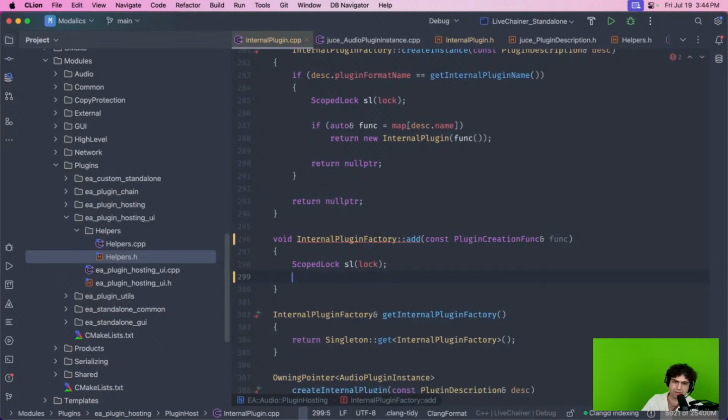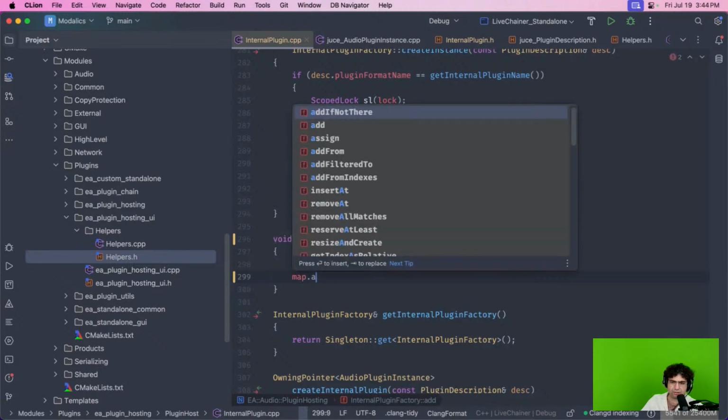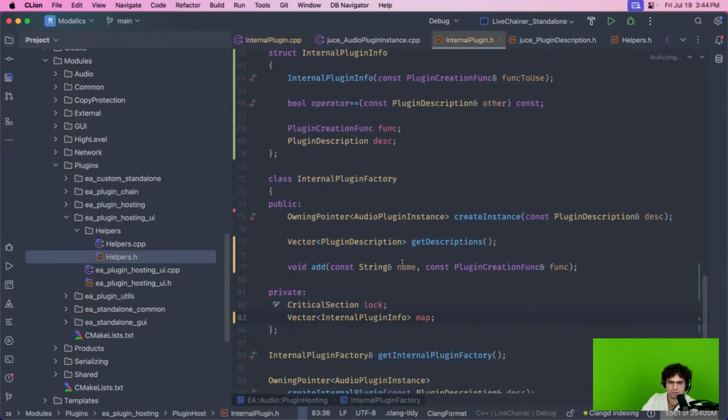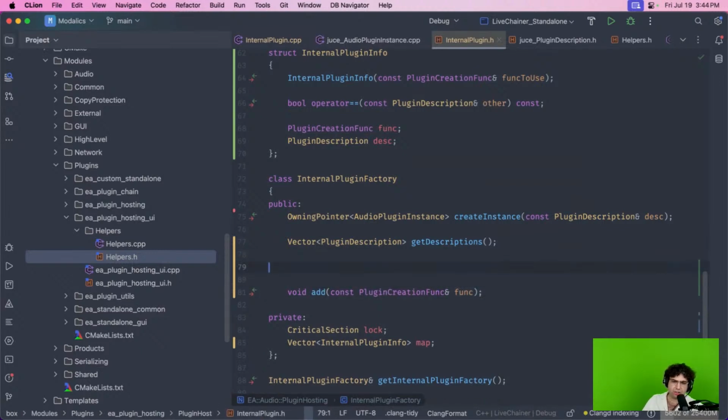I can just assume that, yeah, so I can just do something like create. Because I can not even expose the function.